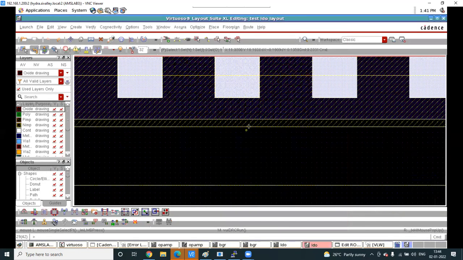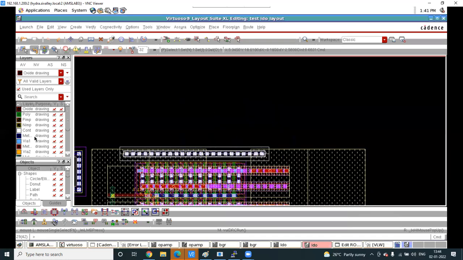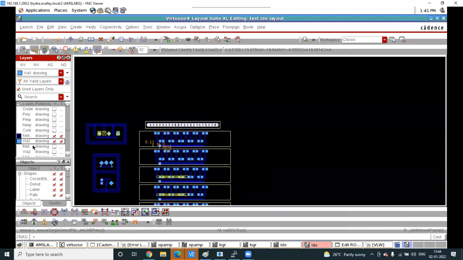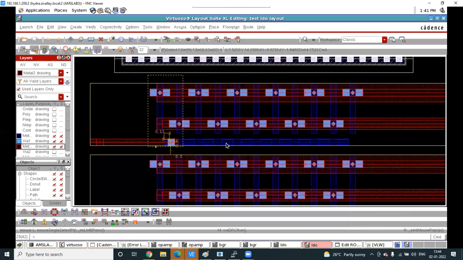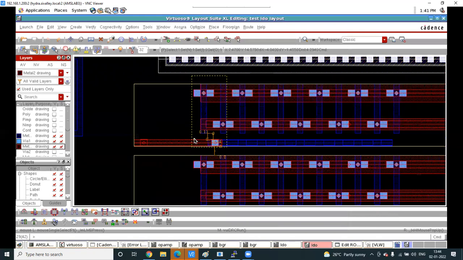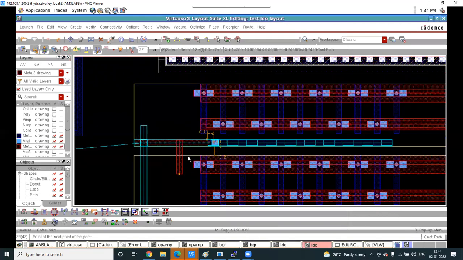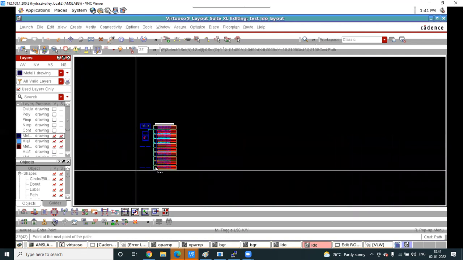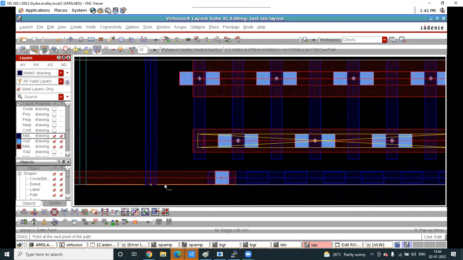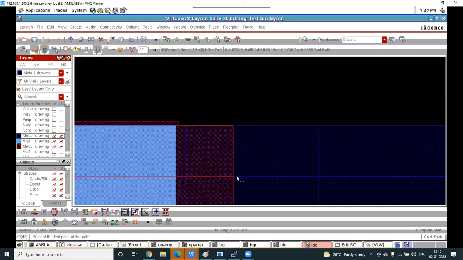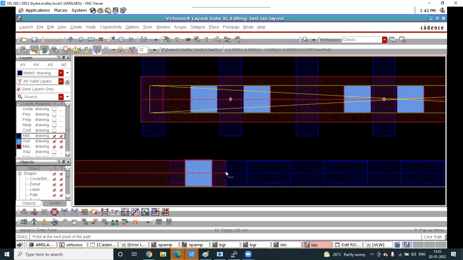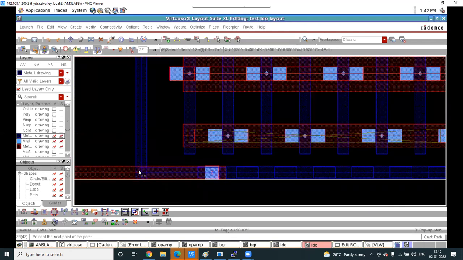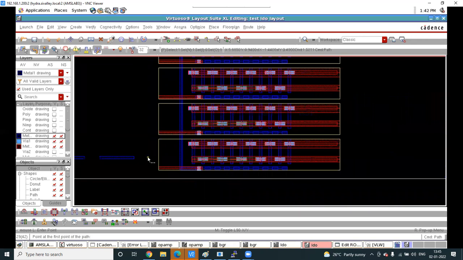I think you can easily get the connection. So then M2 is not required. You can use M1 directly for shorting. Like this also you can use.